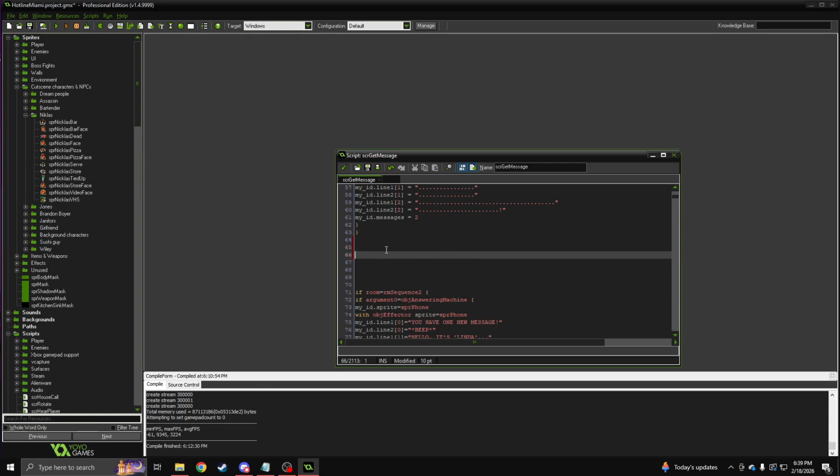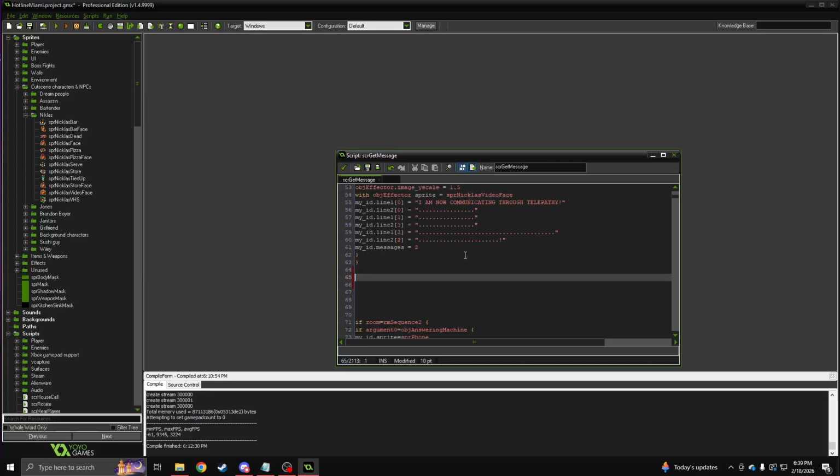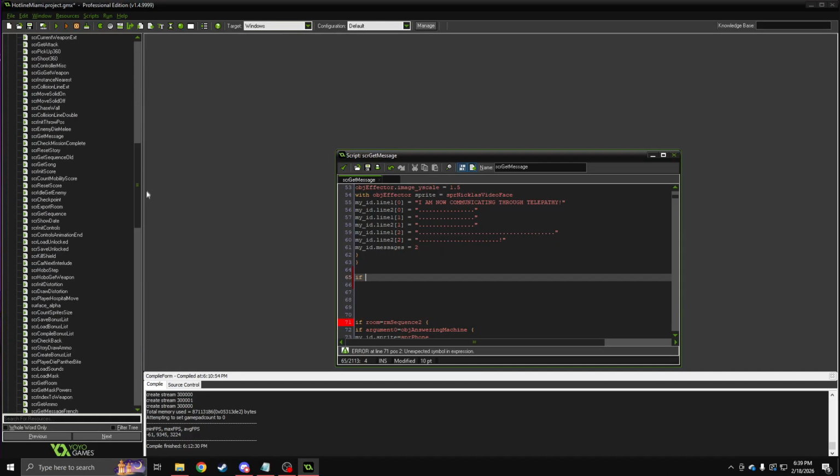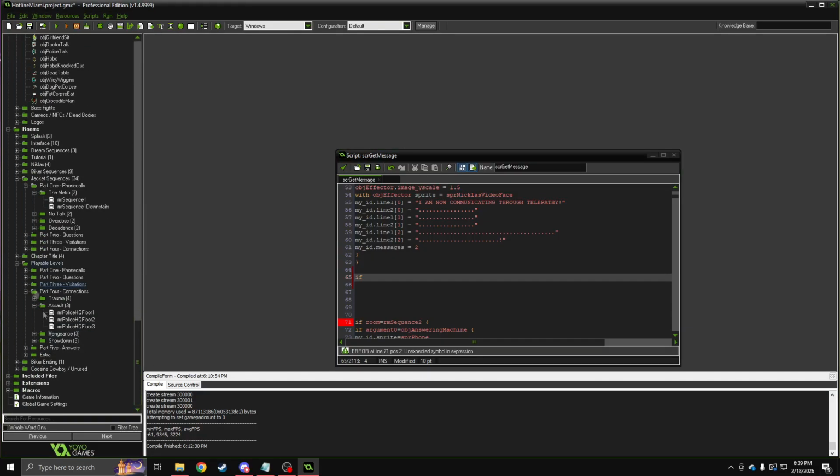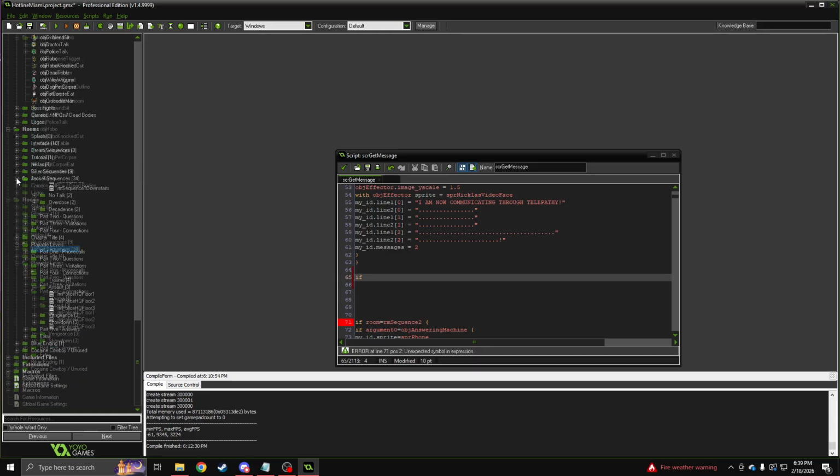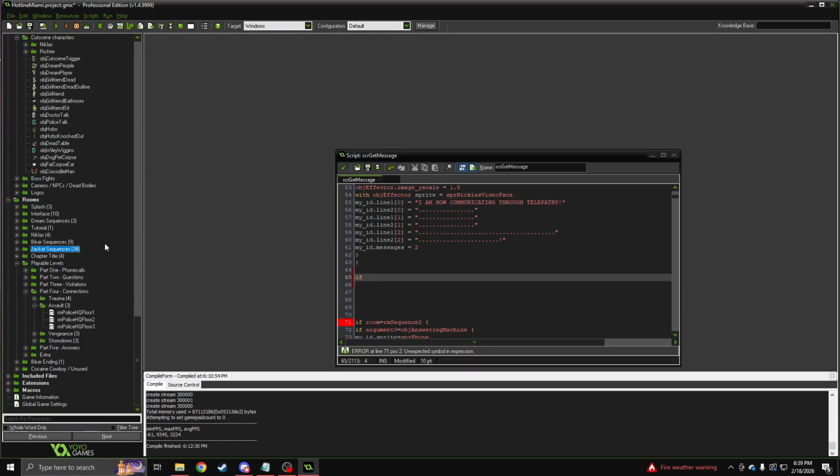So we'll get into that, and we'll just start with, what room do we want to use? Again, the room can be anything. Preferably we'll start with a non-combat level, because we haven't actually changed any code that makes it so you can play cutscenes in combat levels, but we will soon.